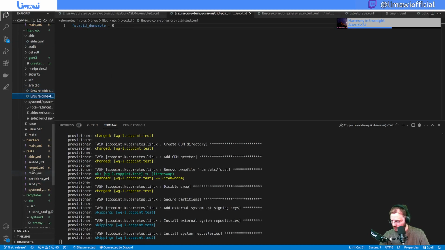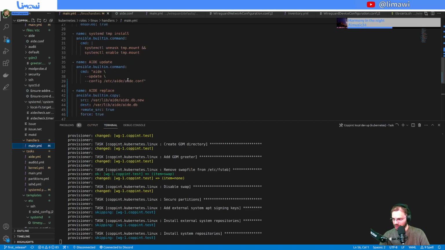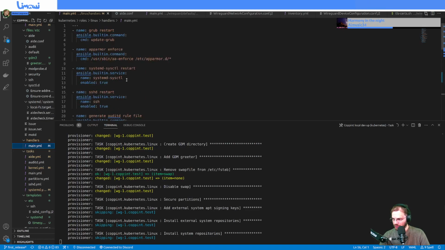Okay. So that means that in the handler, yeah, we restart the systemd sysctl. So okay, we reload the sysctl rules. So we just have to add our rules there now.